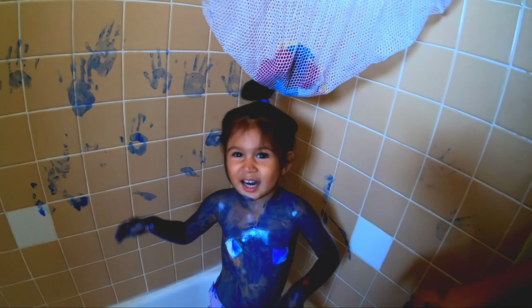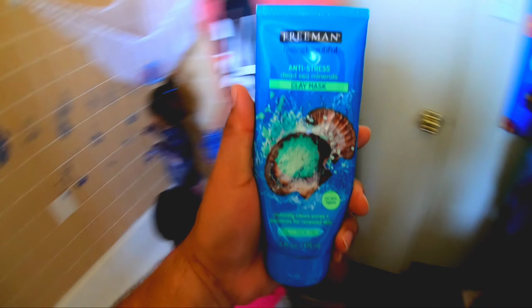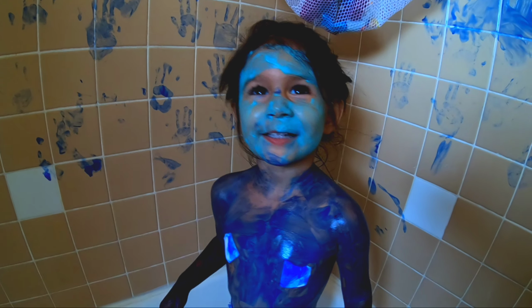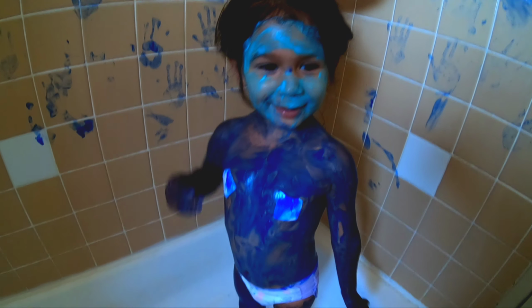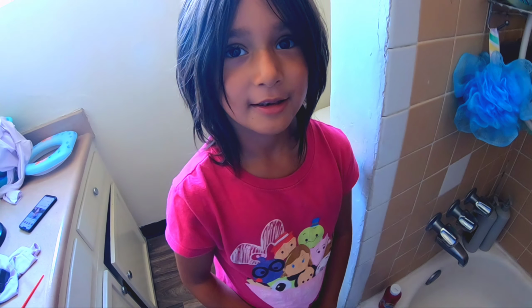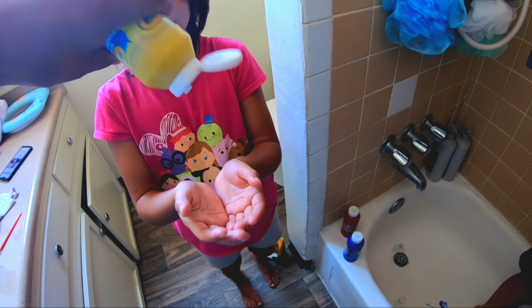She's blue. You blue? All right, hold on. Now we need to use this for the face. You a Smurf? Hmm? Yeah, you a Smurf? A Smurf. All right. All right, so since we have two other colors, apparently now we're going to be doing Evan in yellow, and Emma, you're going to be in red? Yes. All right. So Clementine got blue. Come on, now it's time to do Evan.